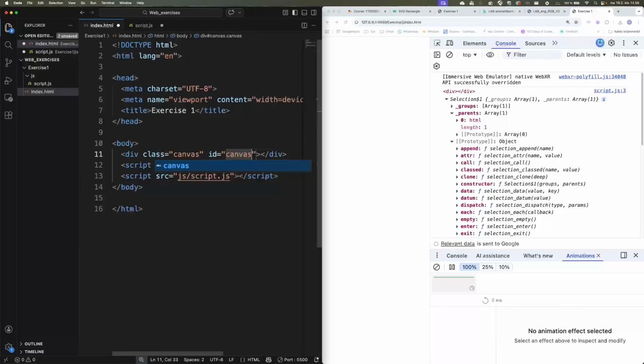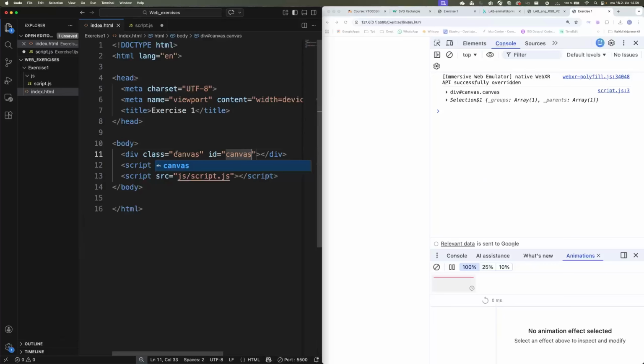So ID gives a unique name for this div. You cannot use the ID canvas anywhere else in the same HTML file. So this means that I can use the ID canvas to call or to find this same div element here.